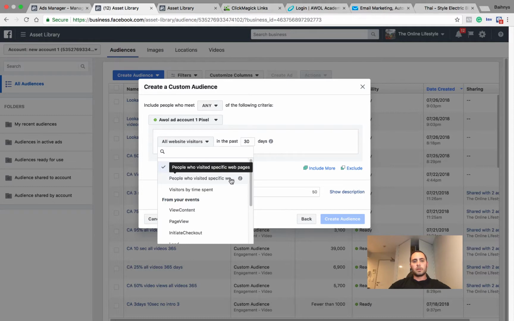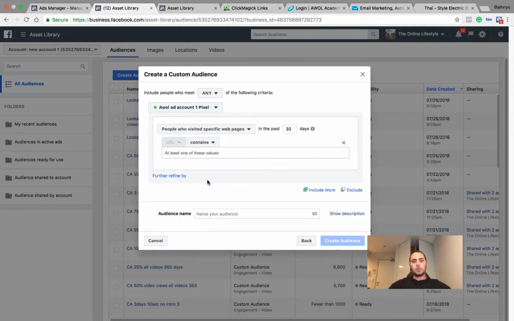Go all website traffic, or you can pick a certain web page that they went to. So you just put the URL in there. If you're selling motorbikes and they went to a certain motorbike, then you'd put the URL, www.url KX180 or whatever it was. So then that person who was looking at that Kawasaki 180 would then see it pop up on their Facebook page when they're scrolling. But for a very basic one, you could go into as much detail as you want.